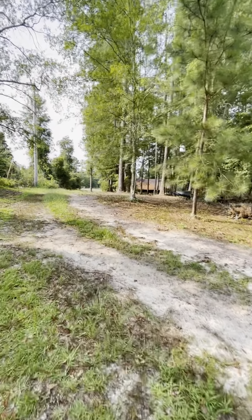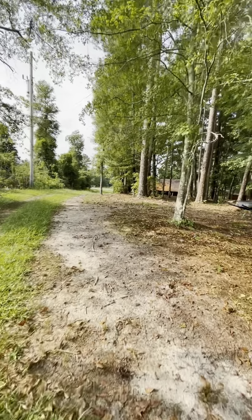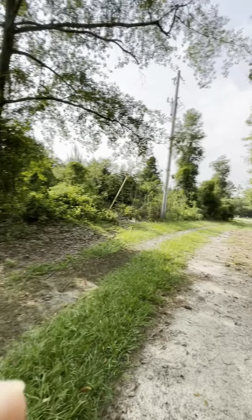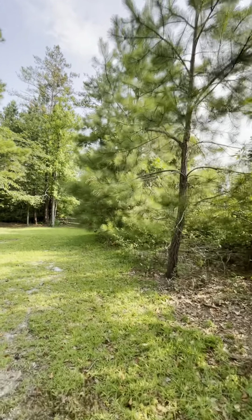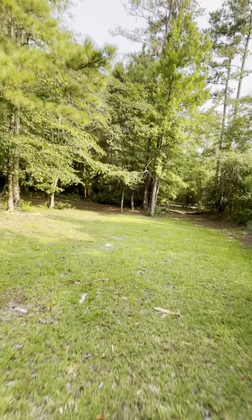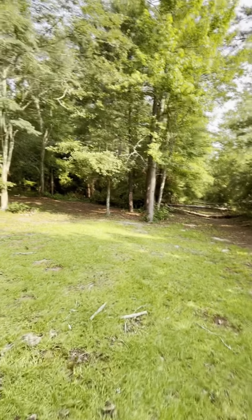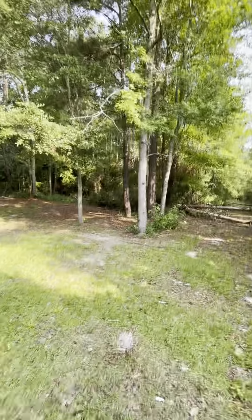All right, Monday morning on the next job. This job is going to be clearing a mobile home site for a double wide. The driveway needs a little work. I've got to take out this oak right here and clean up this edge — it's nothing but pines and brush pretty much. I've got to come down in here and clear out this house site. After I leave, the septic guy is going to come out and put in the septic system.